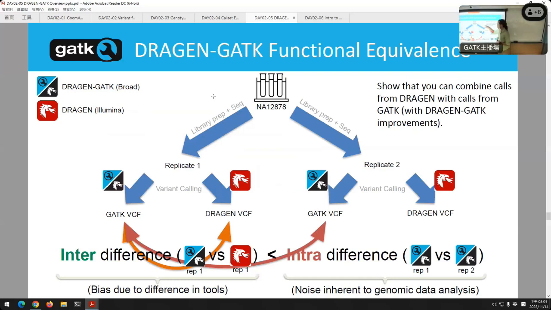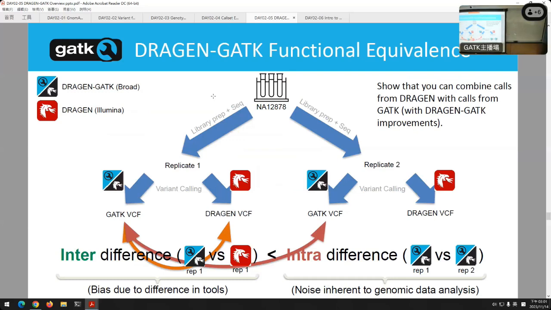And you can also ask, how big is the difference just running it twice with Dragon? And then you can ask the question, okay, fine. I know a baseline difference just from resequencing. I can estimate that. How big is the difference I get due to processing them differently now? How much does that introduce? Because that's going to introduce some difference. Again, they're not byte equivalent, right? But now you have a metric. You can compare two things. You can say, how big was the difference just by the weather when they were run versus the differences we introduce by using two different ways of computing.